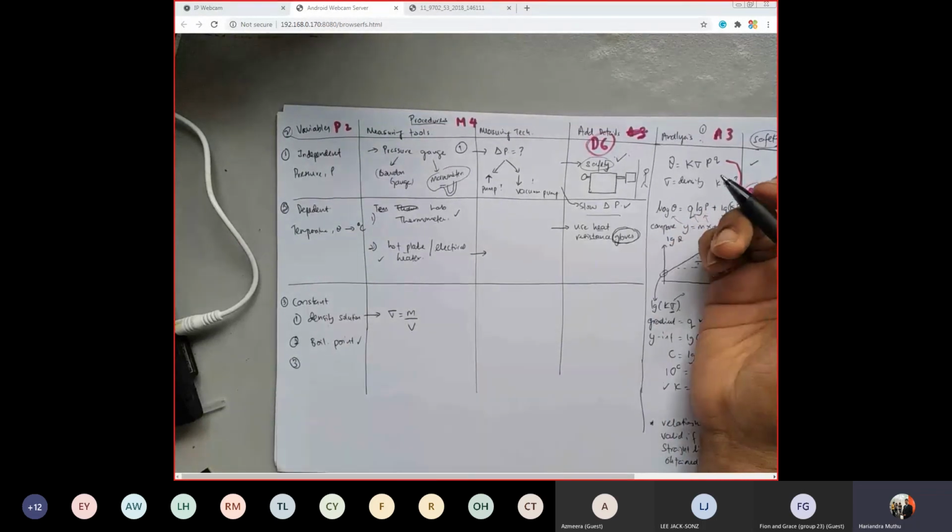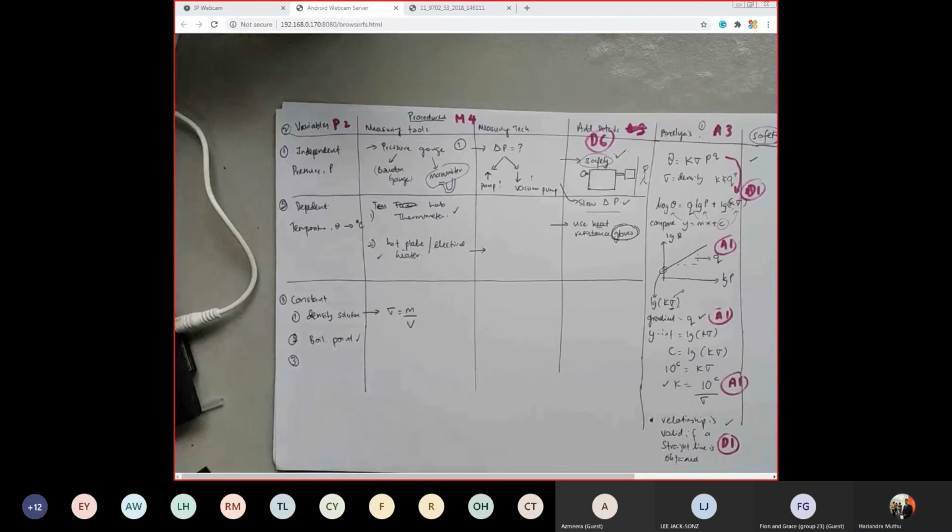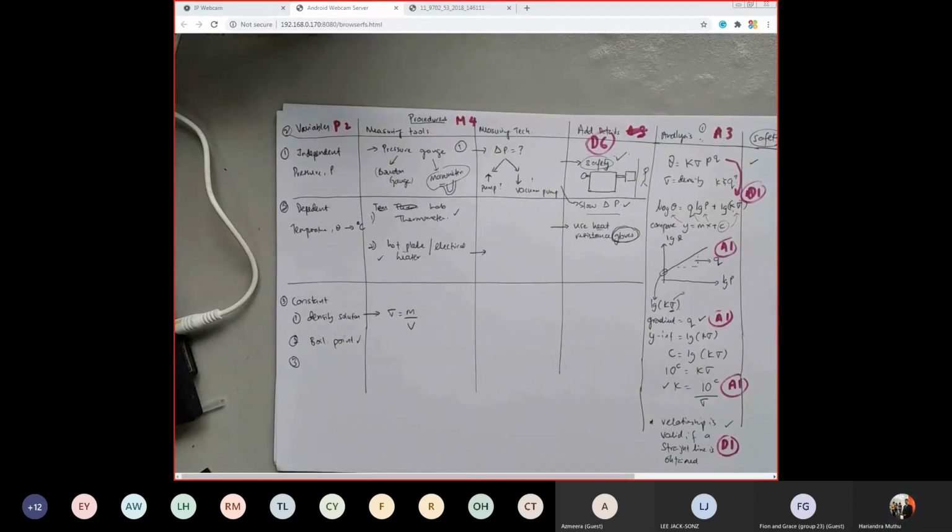So what do you need to use? What is the name of that particular glove? Any idea? Anyone have the name or the term for that glove? What do you call that? What glove is that? Anyone like to answer that? Maybe you can go and Google it, find out what you call the glove which can prevent you from getting cut.